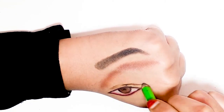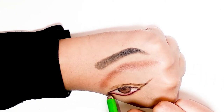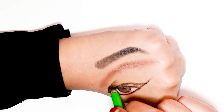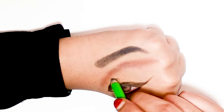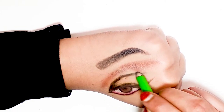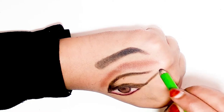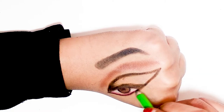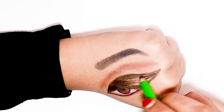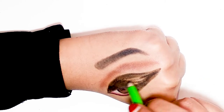On the lid area, I'm applying the black eye pencil that I used to draw the eyebrow hair with. I'll cover the whole lid with this eye pencil. I'm not connecting the transition shade and this black pencil together because the line of the pencil is so hard. I have to blend it, and when I blend these two shades, they will automatically be connected.